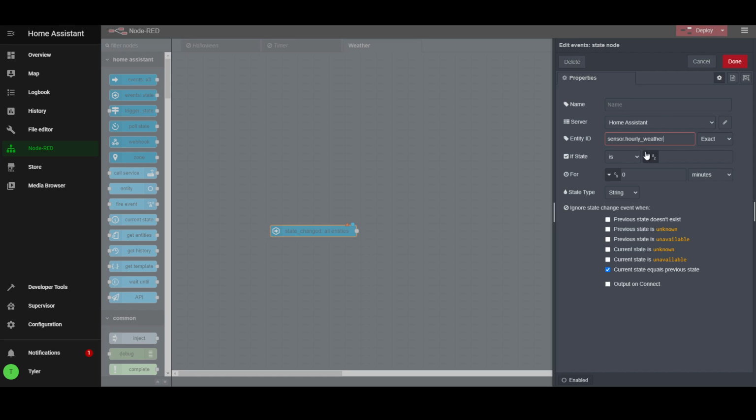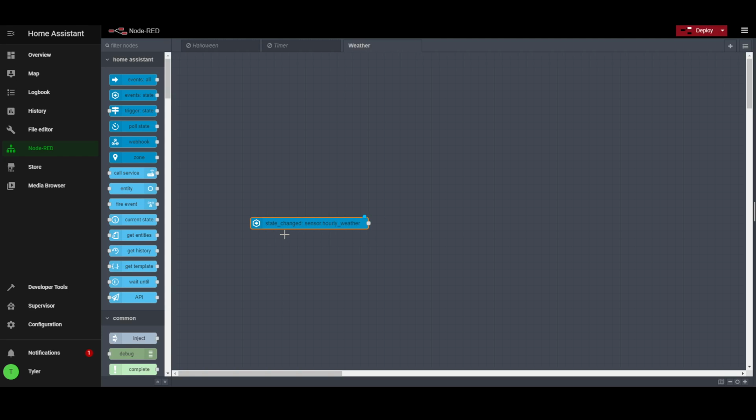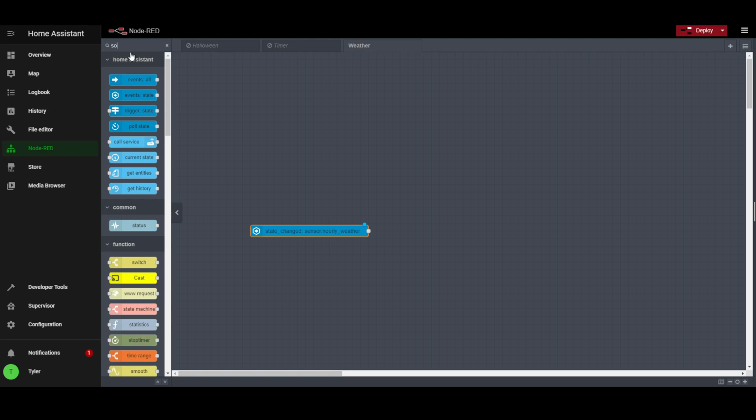Remember, this is your entity ID, what you set as the entity ID. So you need to put that in. I put hourly weather, however, you could put something different, and that's what needs to appear. Then you don't want to put an is. You just want to leave that blank. And then you want to connect that to a switch.